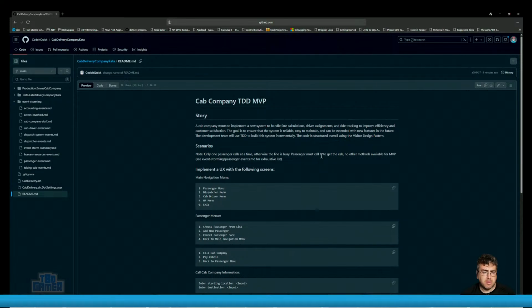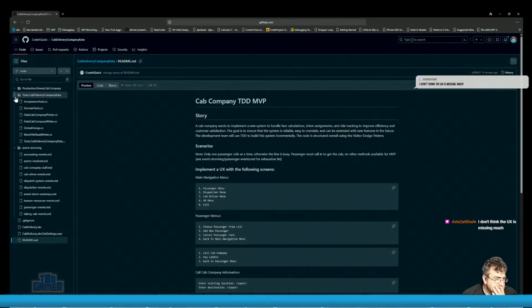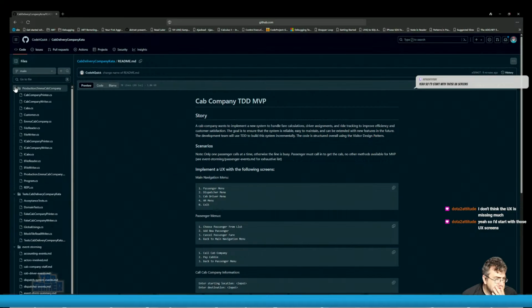Huh. So this is your TDD kata, essentially. Right.